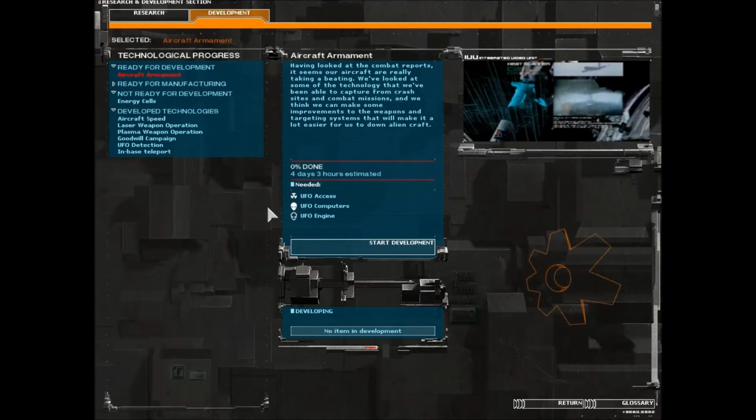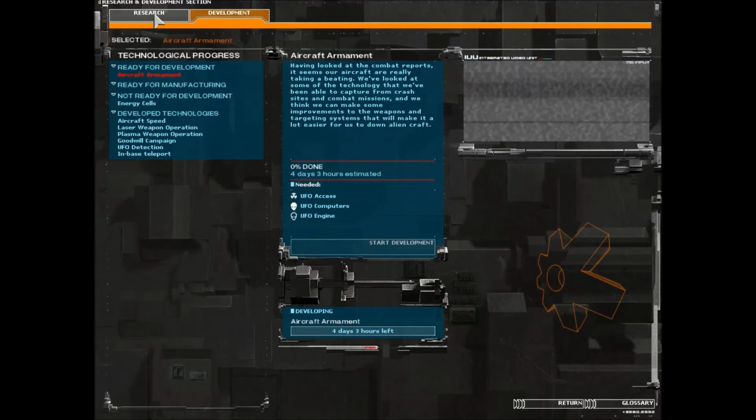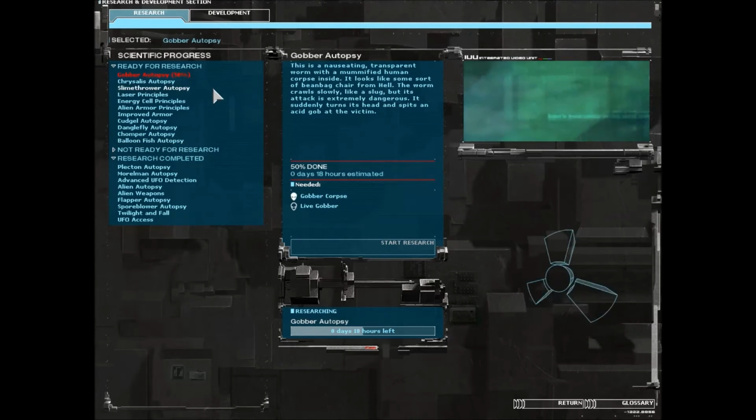Now we'll work on aircraft armament. Can we manufacture anything? No, we can't. How's the research coming along? Almost there.